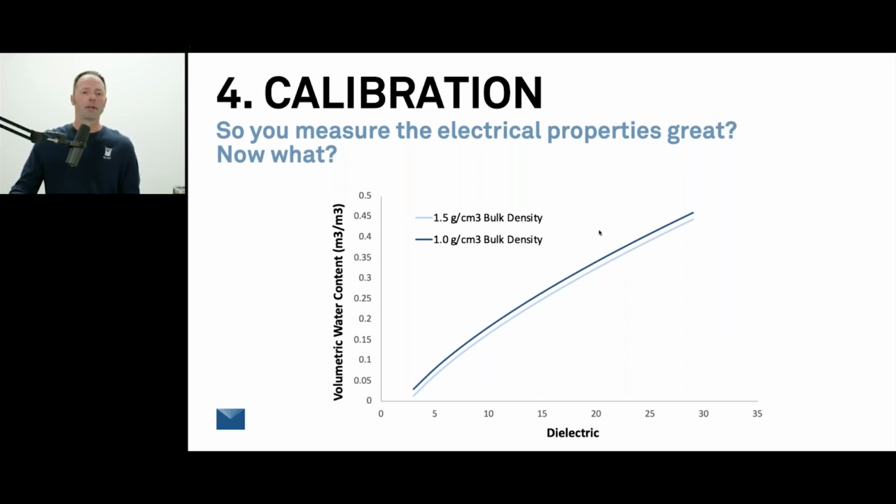So this is a really important section that we're just going to gloss over today because it deserves a lot more time. We're going to do a full seminar on calibrations, how to get a good calibration, when to calibrate, and how to interpret your data based on calibration. Hopefully we'll look at a lot of different calibrations and see what their impact on the data is. So stay tuned. We'll come back and treat this topic in much more detail than we have time for today. Just be mindful of your calibration in the short term, or call me up, have a chat. We can talk about whether or not you need to calibrate. We have a procedure online for the calibration as well.